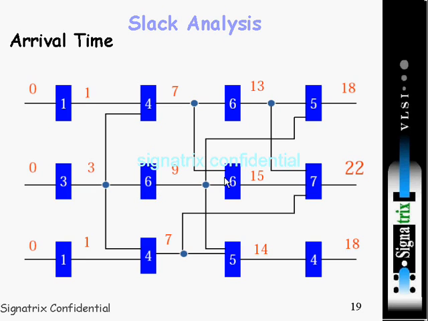Now we will calculate the arrival time in this logic. Our assumption is we are applying the signal at these ports at the same time - time t equals zero. So after one time unit, the signal will be available in the output of this block.